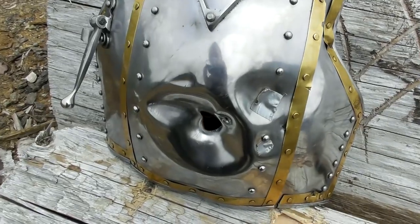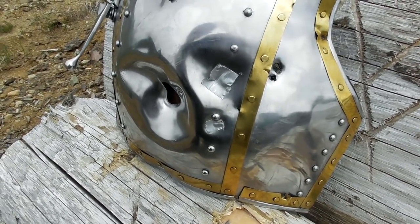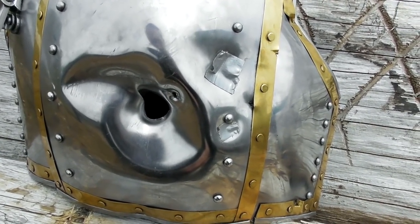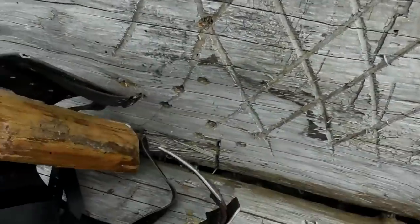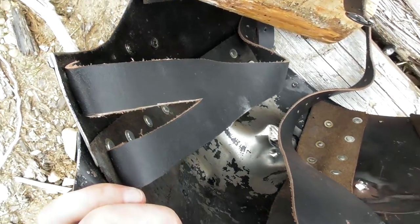So I expected this to go through, but wow, this is... That's a lot of damage. That's a huge hole. That is way larger than the diameter of the rhomboid. That had no chance.